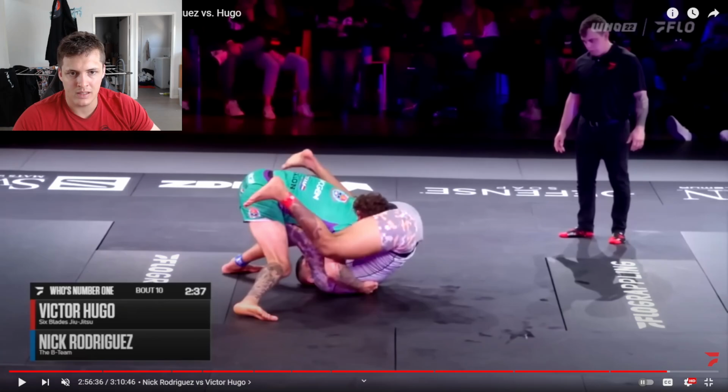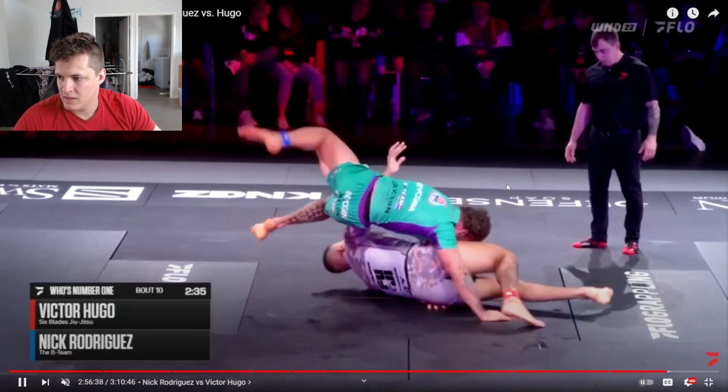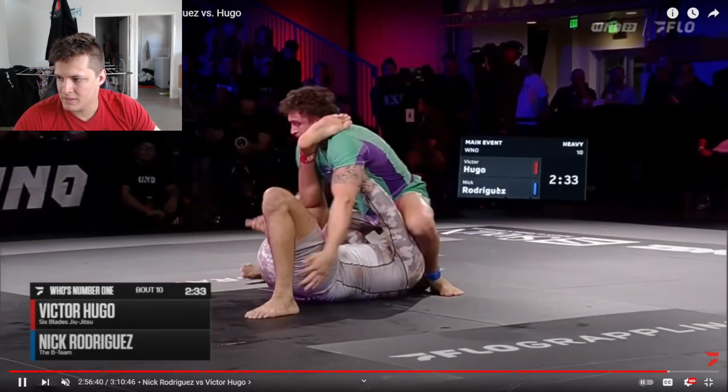Yes, there's a risk of these hooks going into the back control, but he's using his head to push the hips down, and it's very hard to get that now. So you see how Victor starts to lose the whole thing. Yes, he's pushing up, but just sprawl out and then get ready to TP up and stack again. Head down again, and he loses it.